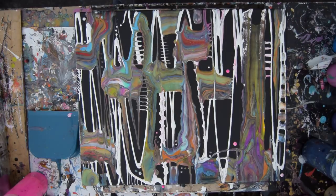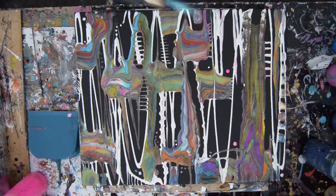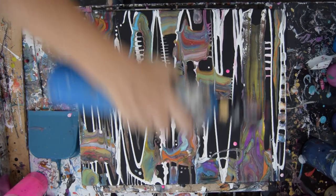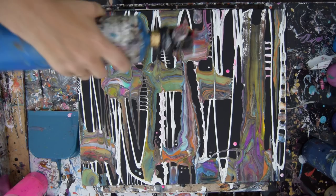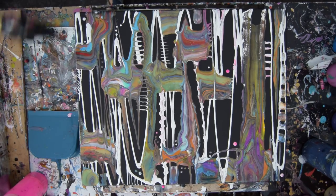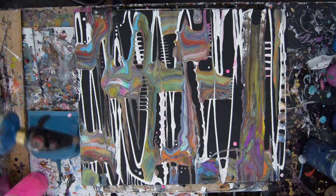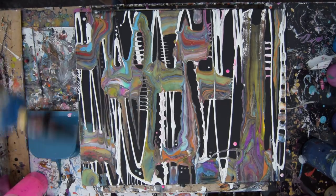I could just diddle with this for a while. But, ba-dum-ba-dum-bum. I'm going to take the torch and try not to cook my paints. I think I'll just call this the ladders. And that was fun. Thank you so much for joining me.